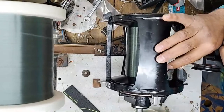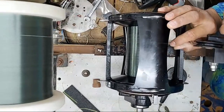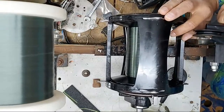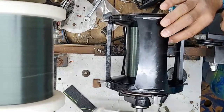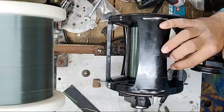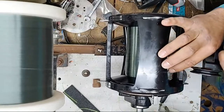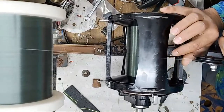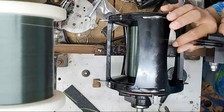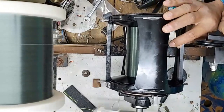See, I don't have much experience with the Cast King fishing reels or any of them. The only experience I have is spooling them up, and there hasn't been but maybe a handful that have come through the shop, so I can't really tell you, bro. Some have more drag than others, and it's just something that I would have to actually fish with to give you an honest opinion about it. And not having them in my hand, I can't really help out either, bro.